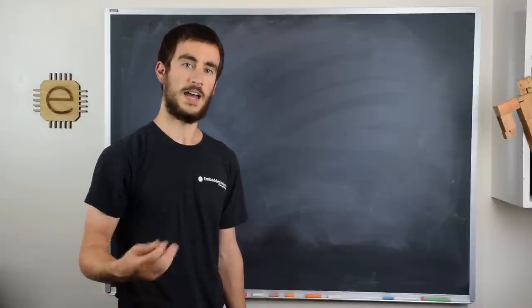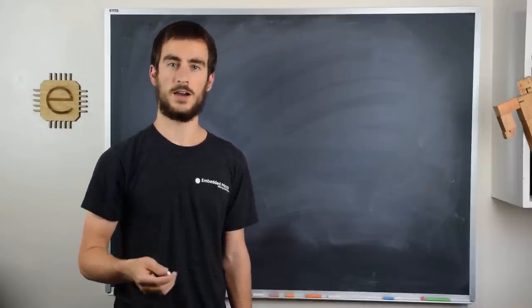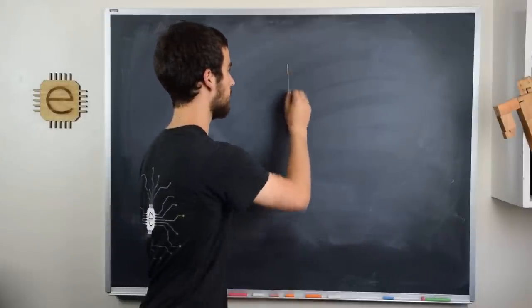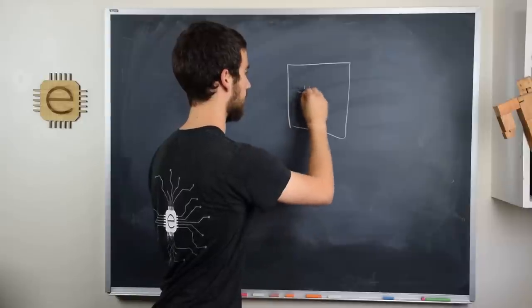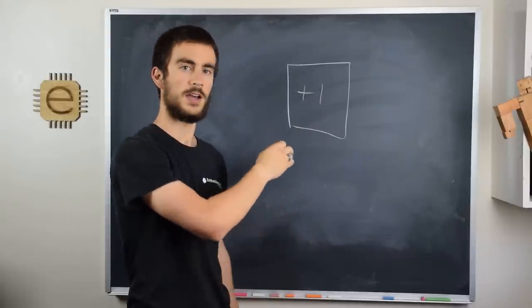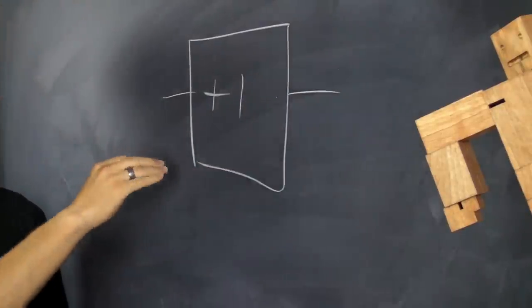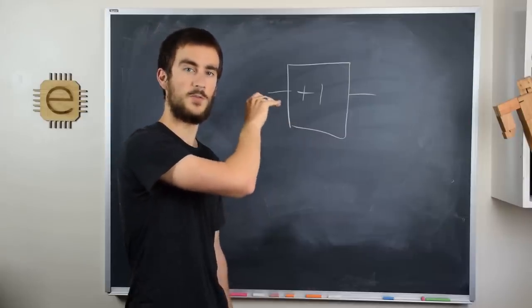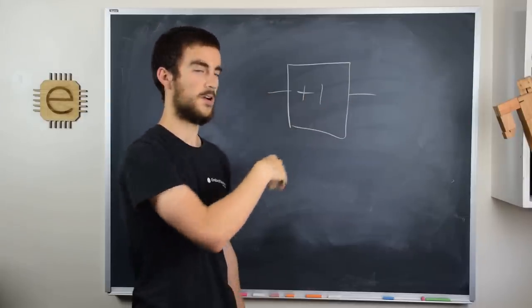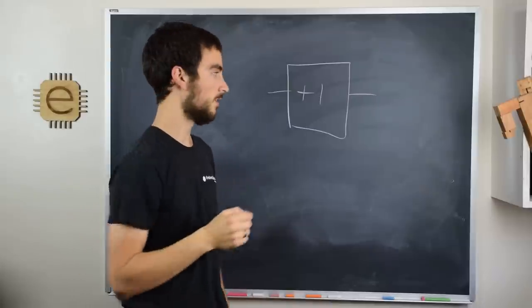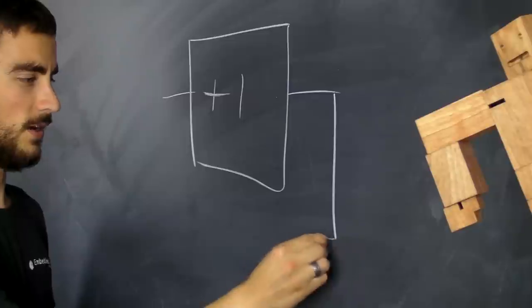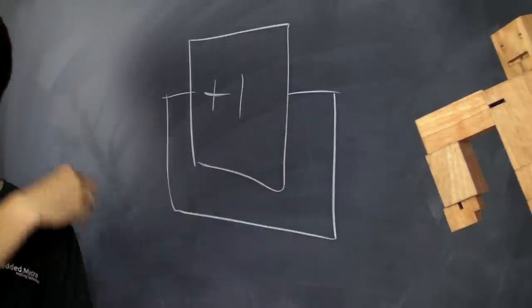Now what if you wanted to design a circuit that has feedback and state, such as something like a counter? So to design a counter, we're going to need a circuit that can add one to a number. And now this is an actual combinational logic circuit, because no matter when you apply the input number, the output number is always just going to be the input plus one. So the naive approach to make this into a counter may just be to take the output and connect to the input.